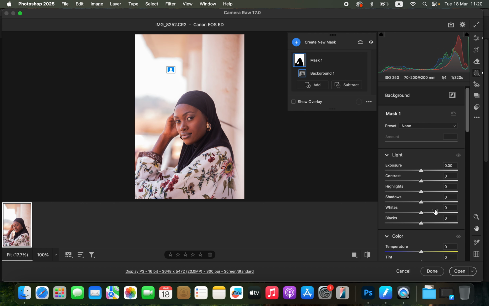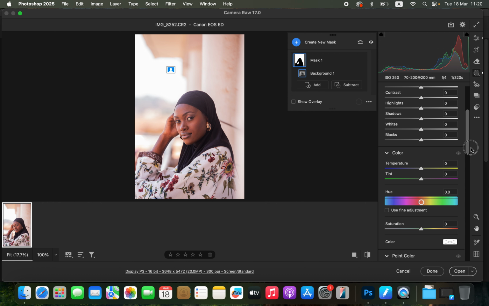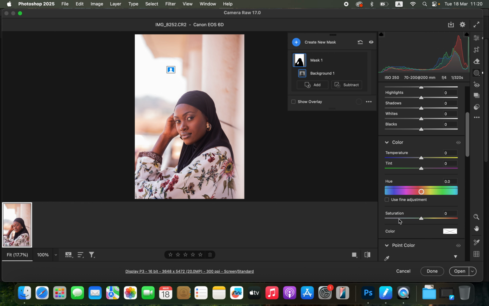We're just going to come right to the adjustments here and desaturate the image by taking out the saturation. After taking the saturation out, we're going to come to where you see temperature, and cool down the background just like that, so that the model can really stand out in this case. After you have done that, we are going to open the image in Photoshop. In order to do that, we are simply going to come right here and click on open to open the photo in Photoshop.